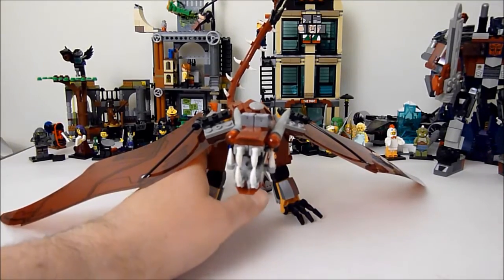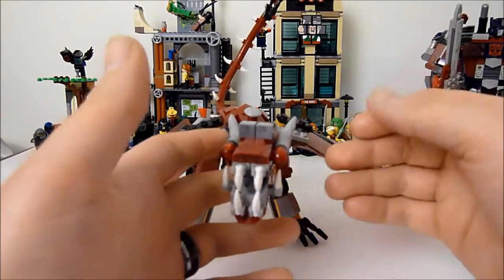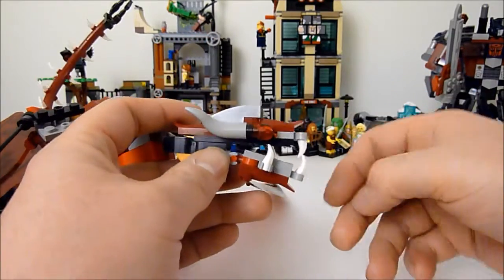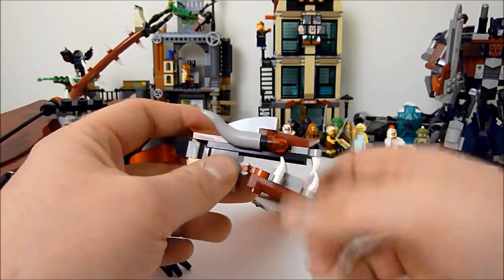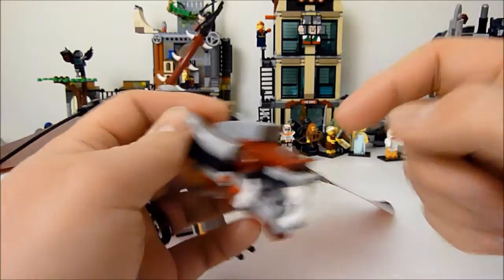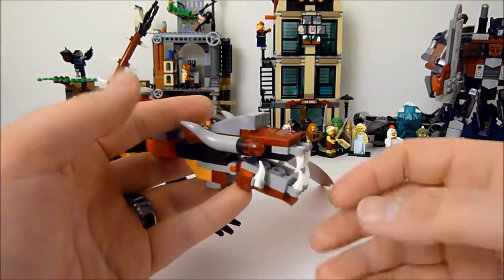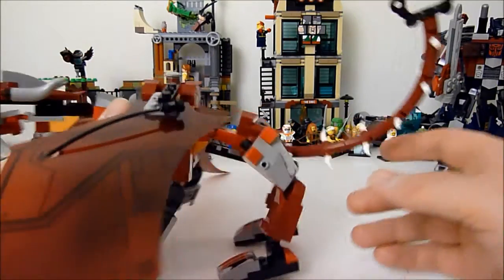So basically, you get a lot of decent articulation out of this, and yeah, the head's a little goofy, especially from the front. It doesn't look as bad from the side here. You get the old chomp and jaw action going on there. I wish they had chosen something else for the eyes. Eyes are a little weird. But you get these cool horn pieces, and hey, come on, guys. A nice big Predaking combiner. How about it? Let's have those.